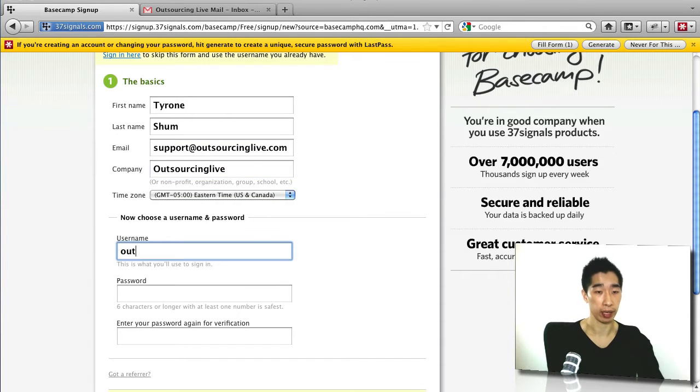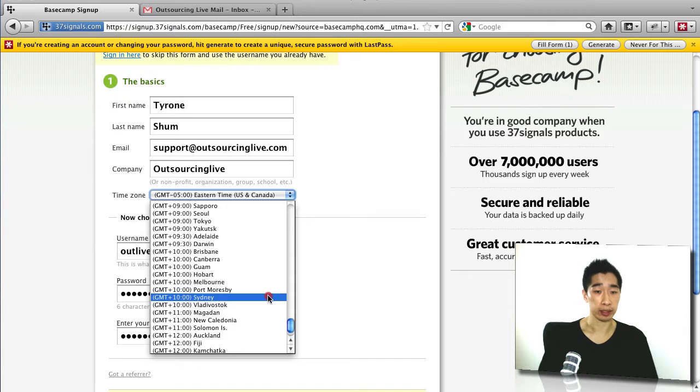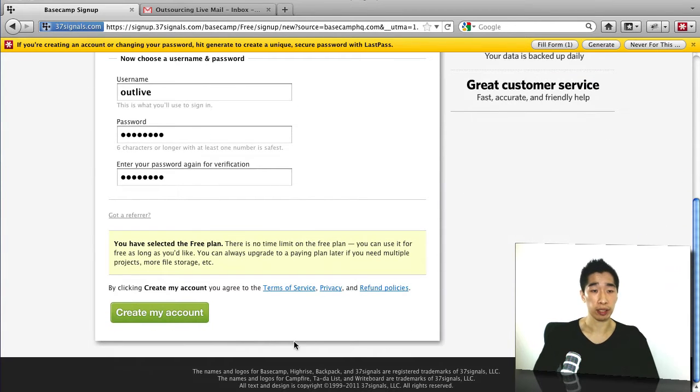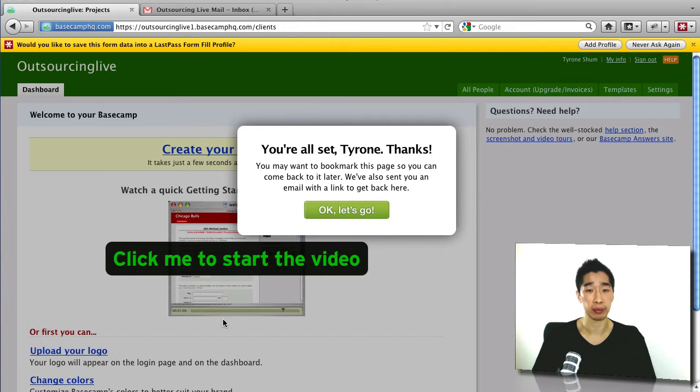Choose a name, so Out Live, then choose a password that you've got there and re-enter it again. Make sure you select the right time zone. I'm in Sydney, so I'm just going to click on this and that's it. Scroll all the way down to the end, ensure that everything is correct, and click on create my account. Within probably a minute or so, the account will be created. You'll get your details via email, and then you can sign in. There you go. It's automatically signed you in and that's it. It's so easy to use, and just simply click OK, let's go.